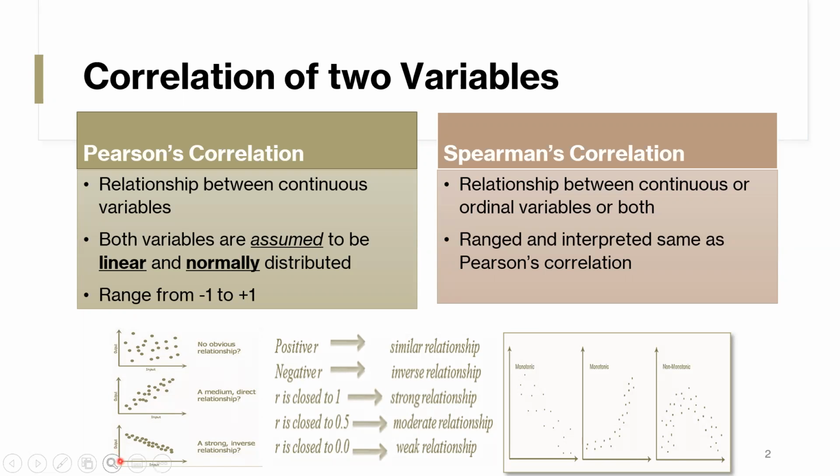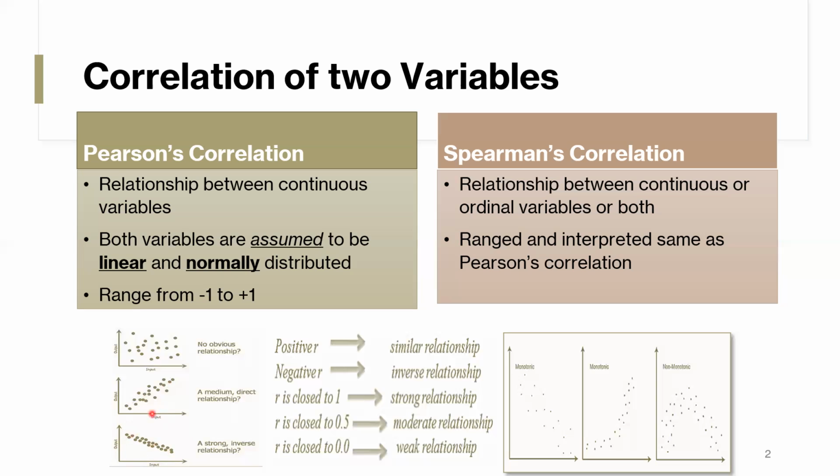For example, let's take the example of the BMI and the age. The y-axis contains the age and the x-axis contains the BMI. So if we find a linear line between the two variables, we will say the relationship between the two variables is linear. So for example here, it implies that with the increase of the age, the BMI decreases. So there is an inverse relationship between the two variables.